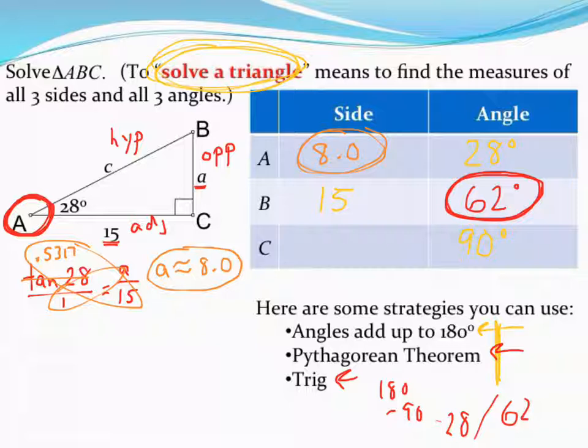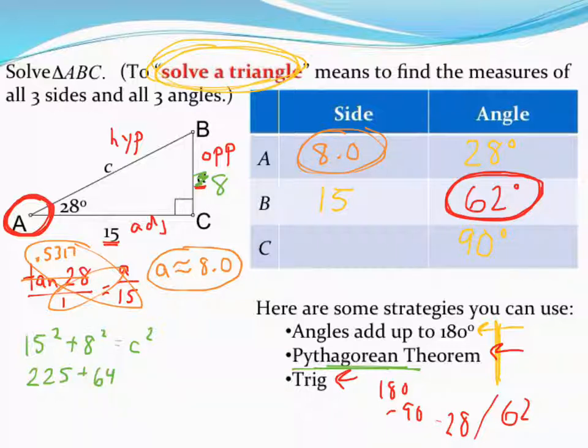At this point, since I've got side A figured out, I'm going to put that in my diagram. Side A is approximately 8 or 8.0. At this point, you have options to find your last answer. If you like trig, you can certainly do another trig equation to find side C, or since you know 2 sides of that right triangle, why don't we just go ahead and use Pythagorean theorem? C is my hypotenuse, so I've got 15 squared plus 8 squared, the 2 legs, equal to C squared. The only reason you might not want to do this is because we're using a rounded answer to get another answer, but it's going to be close enough for what we're doing.